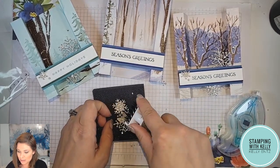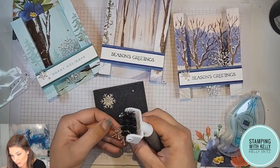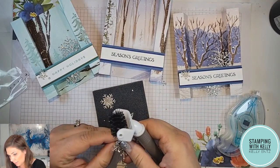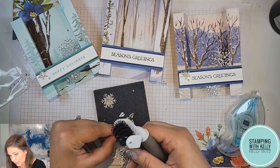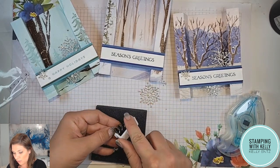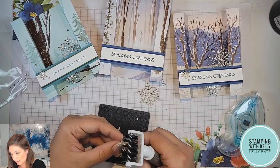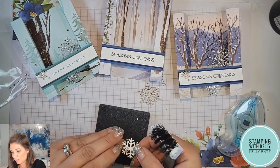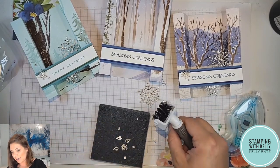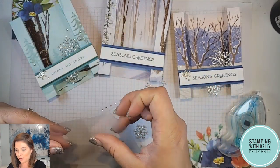So I like to just rub this around with this dye brush and pull off these extra little pieces. Oh, that one's a little bit more stuck than normal, isn't it? There we go. It's nice because this glitter paper is so durable, isn't it? And if you're wondering which pieces actually come out, you might want to look at the back. That will show you a little bit more easily. And don't worry about dye brushing the smallest one because that one has no pieces that pop out.